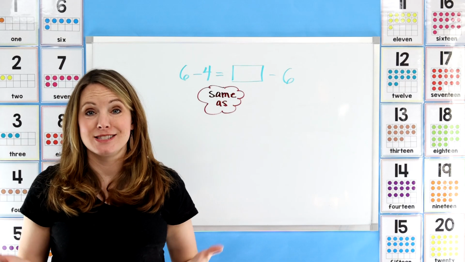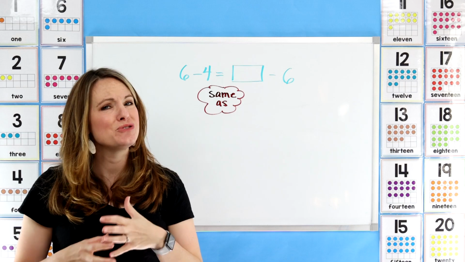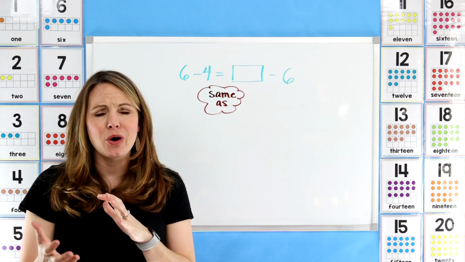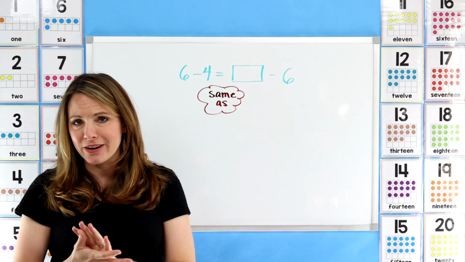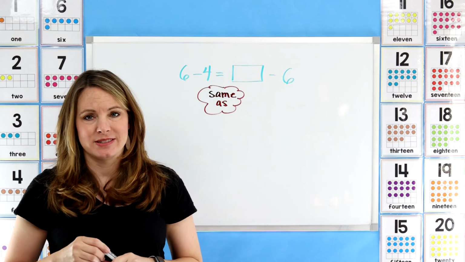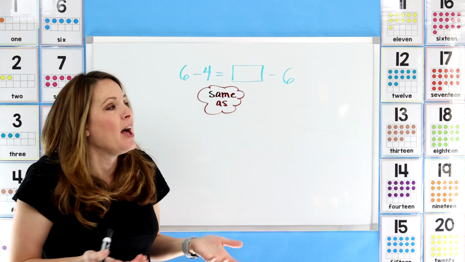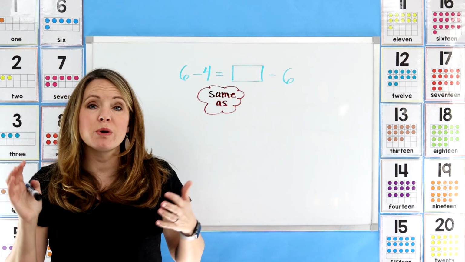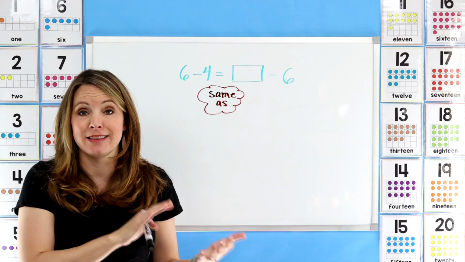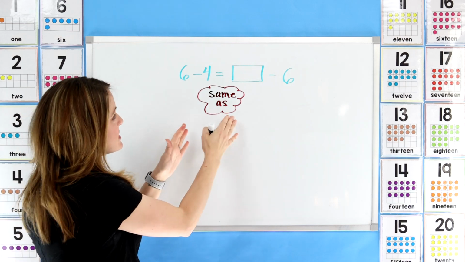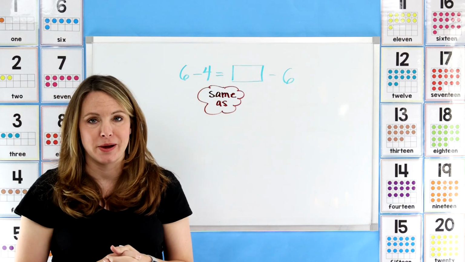Now that you've looked at this, did you picture that scale in your head? Did you think about what would go on one side versus the other? So here's what I noticed. On this side of the scale, I don't have a number. That could be anything. So I've got to use the other side of the equal sign. And I have to think about what I know about this one.